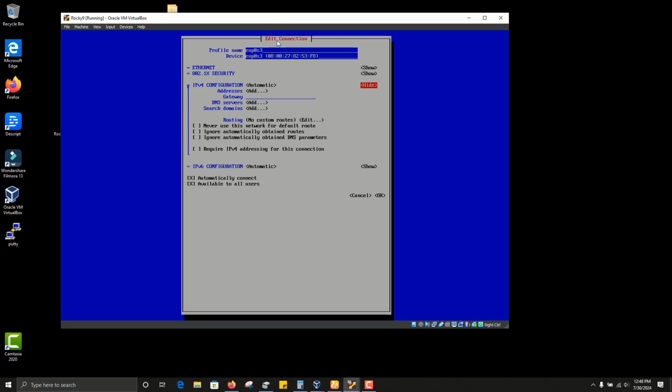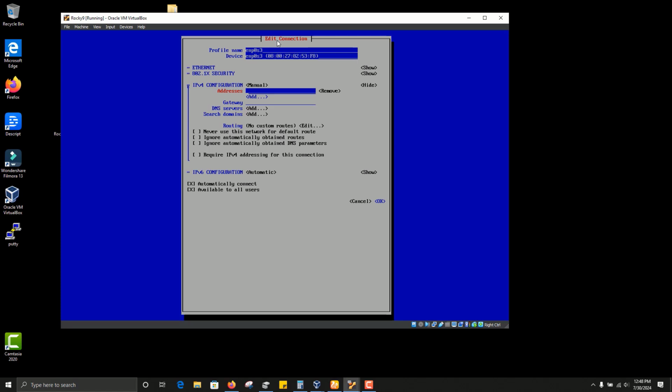So we change it from automatic to manual and specify the IP. We add an IP address. We can say 192.168.0.125. Make sure this IP address is not allocated to any of the other devices on your network, so that you don't have an IP conflict.